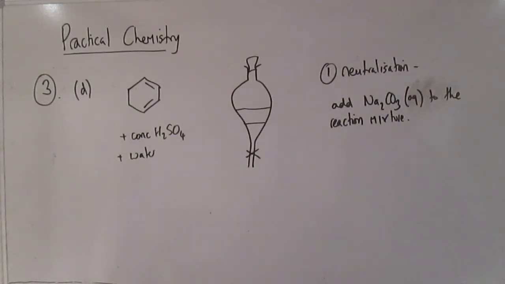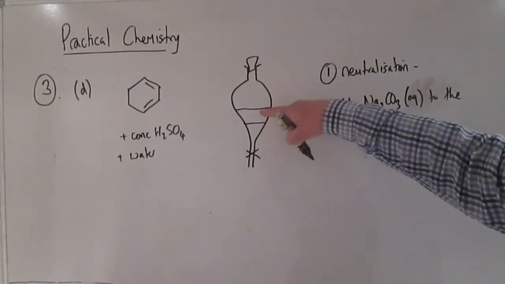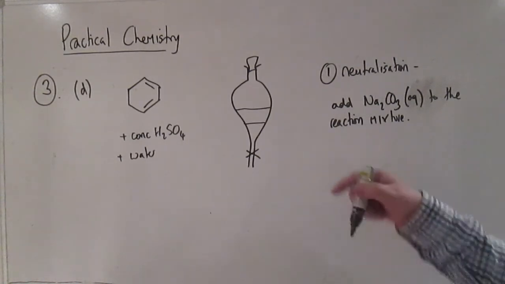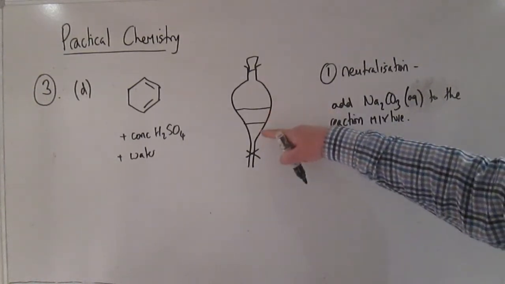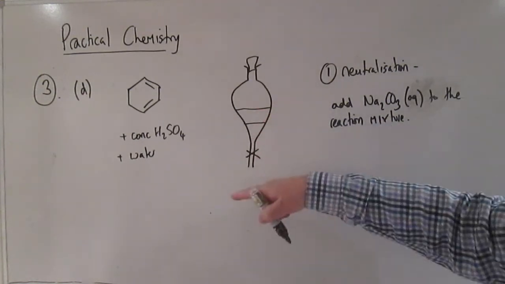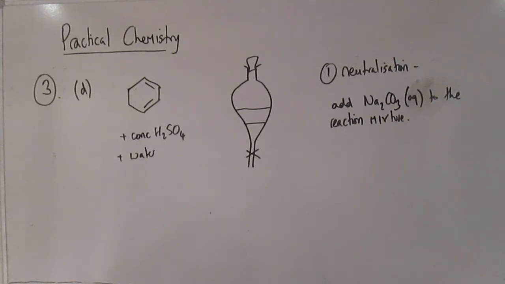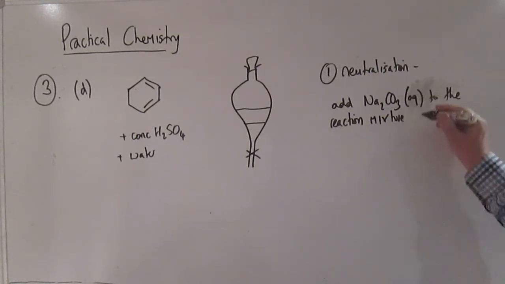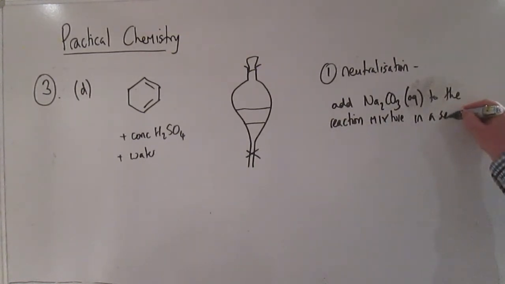Now you don't know what the densities are. You can probably guess, oil usually floats on water, so the organic phase is probably on the top, the aqueous phase at the bottom, but it doesn't matter, because whichever way round, once they're separated, you can release the lower phase, and then if you need to, separately release the upper phase and separate them out. But the important thing is that you do that in a separating funnel.